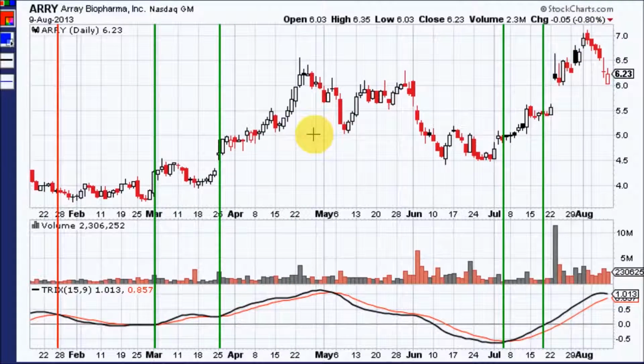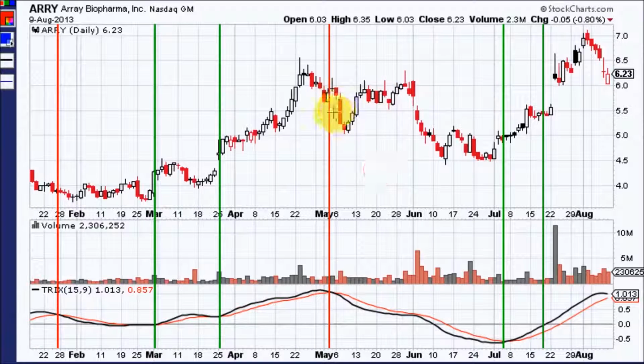Now let's talk about the bearish signals that the Trix gave on this chart. Okay, first of all, it's in positive territory right here. Right here is the top. Look at all these tall upper wicks. This is a double top chart pattern shaped like an M, and when it breaks below support right there, it breaks down. The Trix gives the sell signal right here when it crosses down through the signal line.